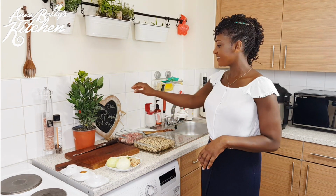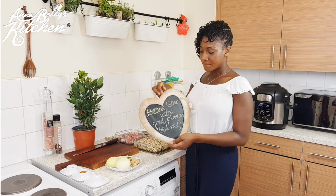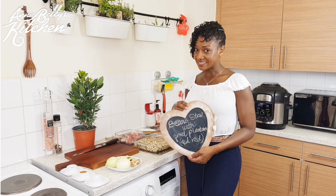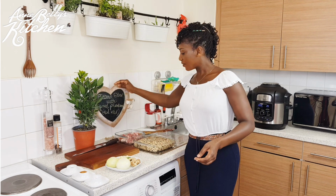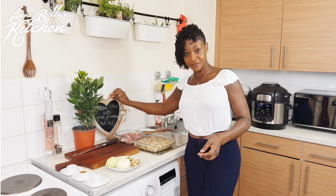On today's menu is bean stew with fried plantain, also known as red red. In Ghana, beans is one of our staple foods. Oh, it's beautiful. There's always, like the waakye, there's always a favorite bean spot. And usually they serve it with avocado.